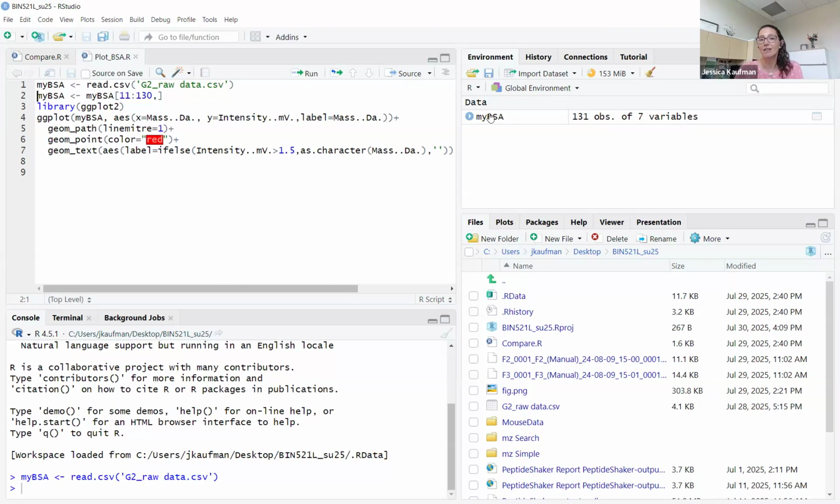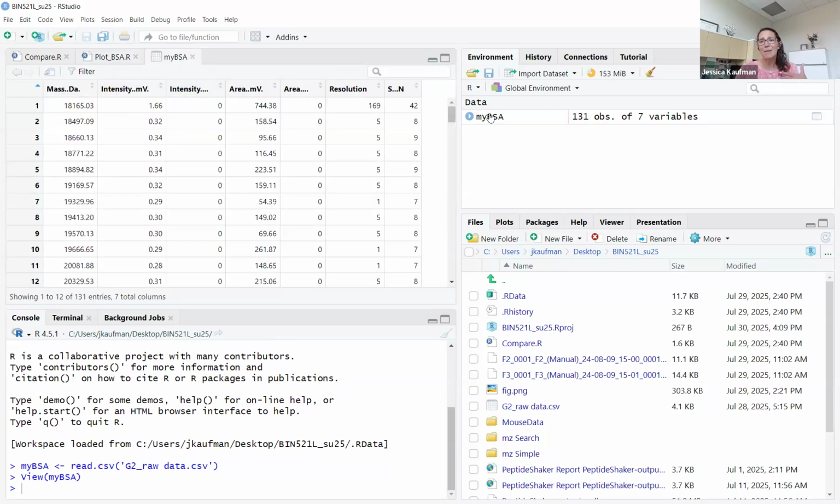So when we read in the file, the first thing I always do after I read in a file is look at it and just see how it came in. Did it expect headers when there weren't headers, or vice versa? And I can see that everything here is pretty clean. The one thing I might change is to use either a names command to give the columns better formatted names, or use something like grepl, or actually just a replace function to go through and remove all of those periods that are there instead of white space.